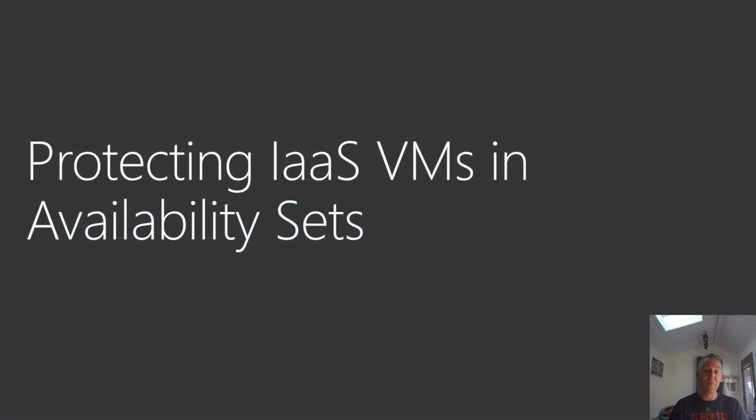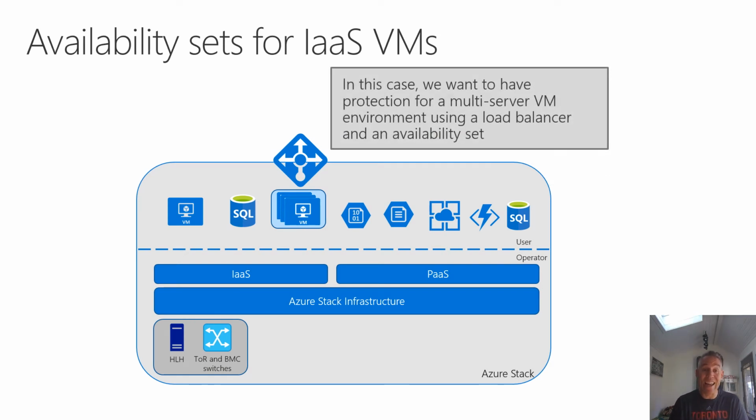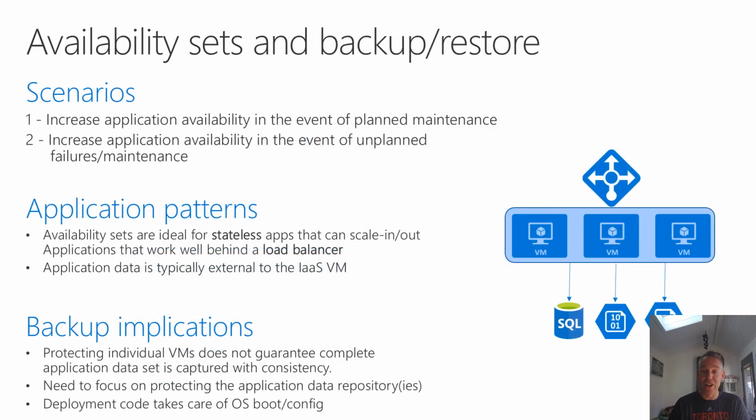And then a last couple of topics: what about just providing some high availability with tools that are in the box? Azure Stack has availability sets that you can apply to infrastructure-as-a-service VMs. Basically, you deploy multiple instances of a VM and protect it using normal Windows Server clustering that's available in Azure Stack. So if there's any maintenance and you need to take individual VM nodes down to service them, this is a good option. It's going to appear like a set of clustered virtual machines, so you can take one node out, service it, bring it back into the cluster, and take the next node out.